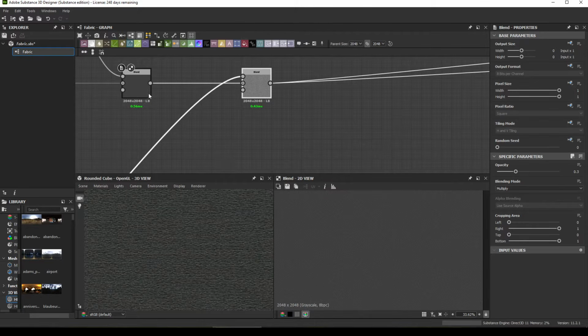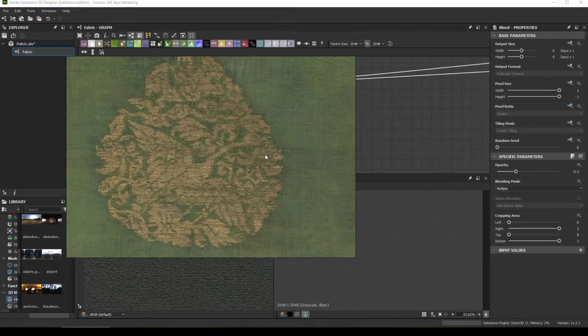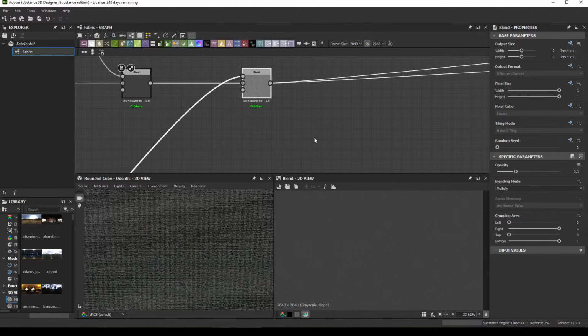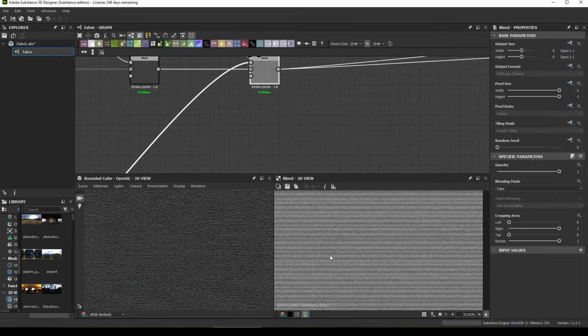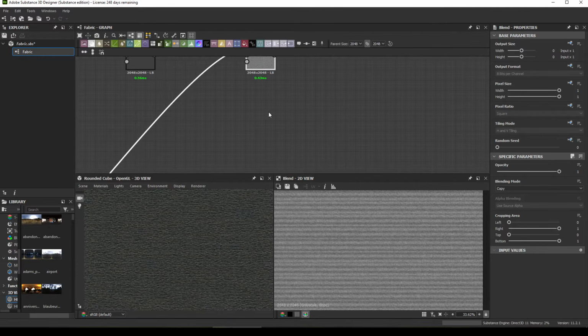It can be used to add randomness to a blend, which is very useful for organic materials with damage and so on, but it can also be used in scenarios such as ours, where we want to reveal a certain pattern, right? So we need a mask. So what should it look like exactly? Well, the idea is that it should be white where we want the ornament to appear and black where it should stay hidden.